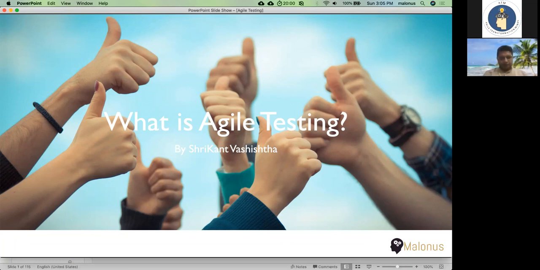I think we can begin, and welcome to everyone who has taken time to attend this session. Even though it is Dussehra, I completely forgot that it is Dussehra when we decided we are going to do this session. But as we are doing it, I'm thankful to everyone who has joined.